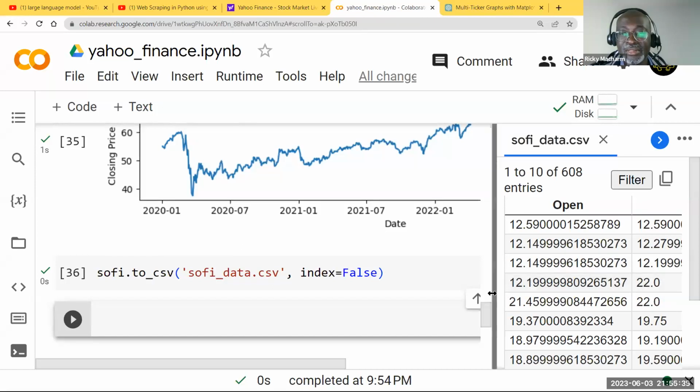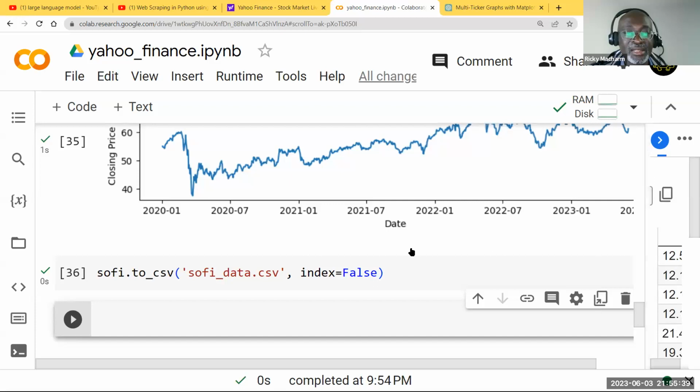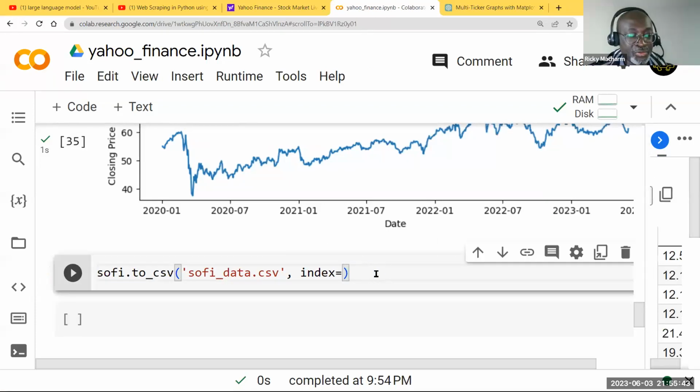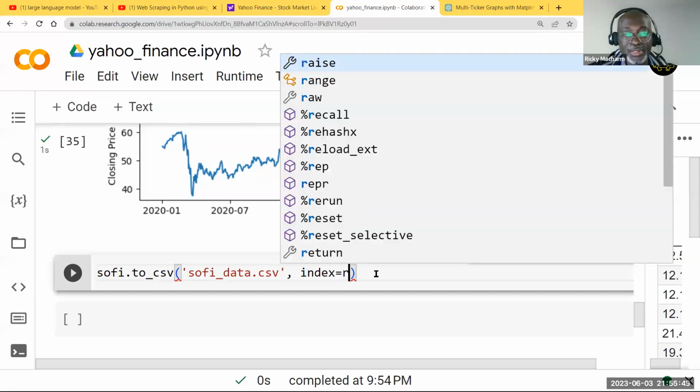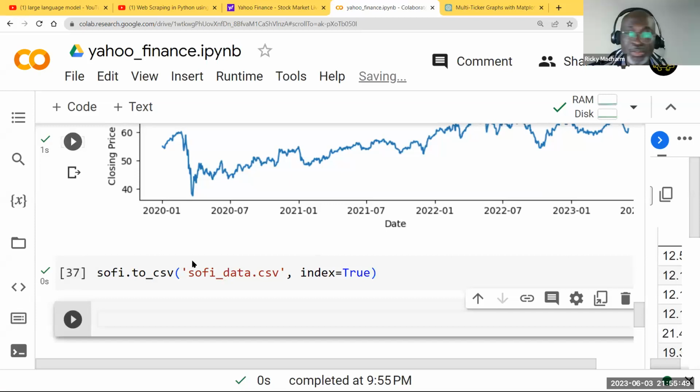Where we said index equals to what? False. So it doesn't have the date here. So I'll convert this to index equals true, because I think we want the index.